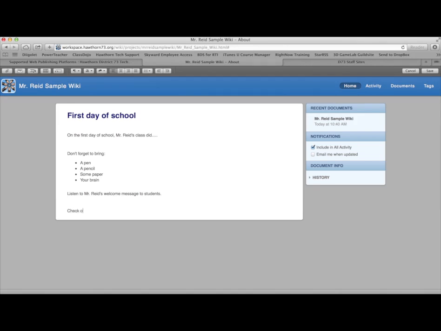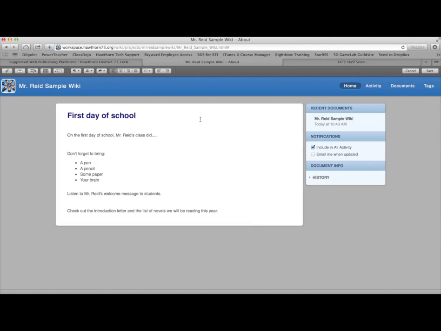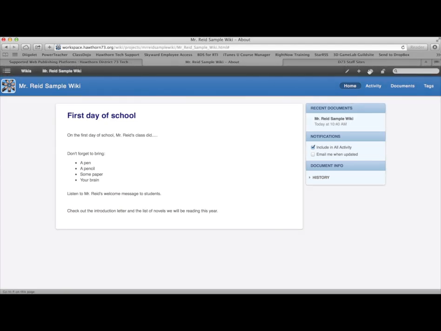The little paperclip is where you would attach documents. So let's say, for example, I had a class syllabus, or I had a supply list, or something like that, some announcement that I wanted to go out to parents or students. I would use that little paperclip and I would attach a document there. Best bet with that is to create your document and save it as a PDF file. Remember, not all of our students have Apple computers as we do here in the schools, so if we want to have that open to as many people as possible to be able to view easily, you want to save that as a PDF file as opposed to a Pages or Word or something like that.